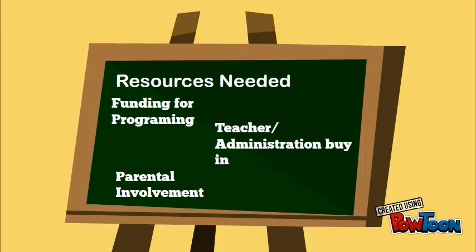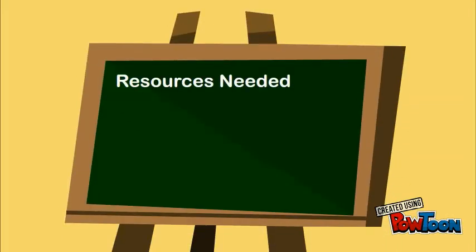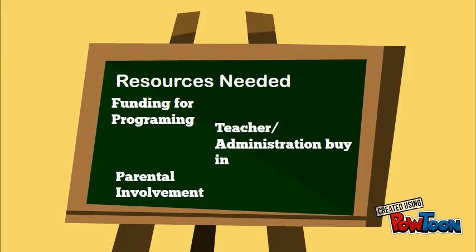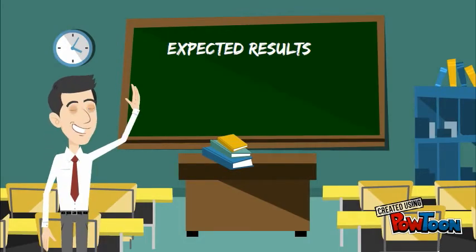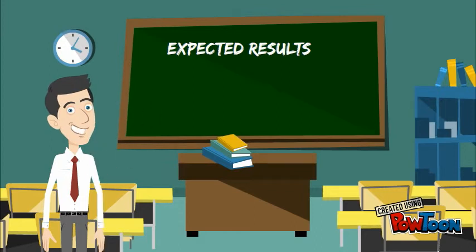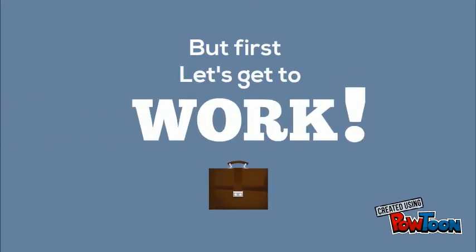Parental involvement is also key to student success. Parents should be involved and aware of what is going on within the school community and what they can do to support their students. With this proposal, the expected results are for all ELLs to perform on grade level or better within each academic year. As educators, we can make the difference. It all starts within your own classroom.